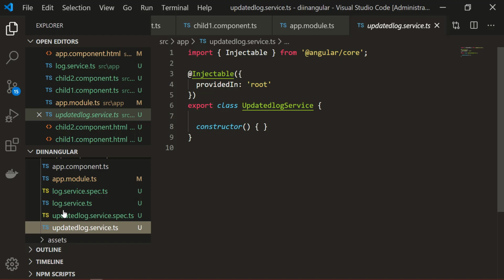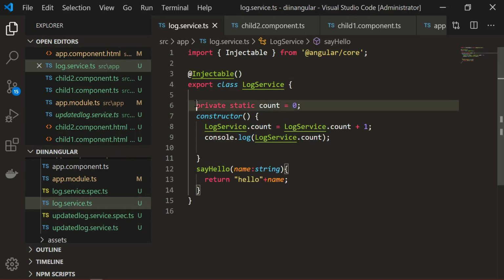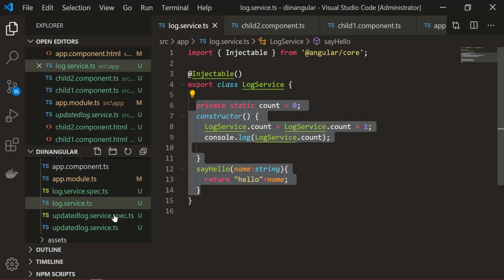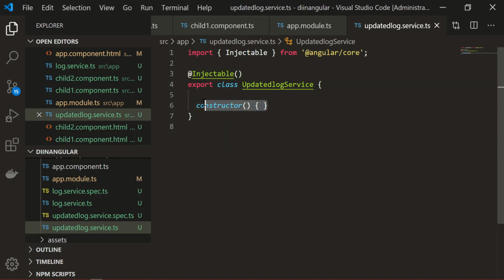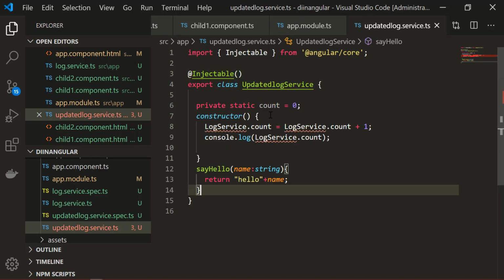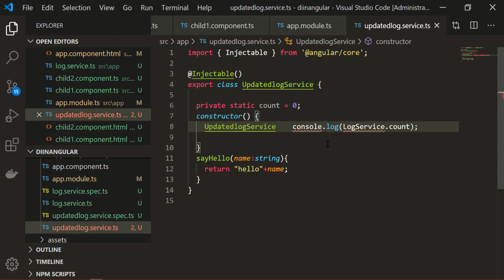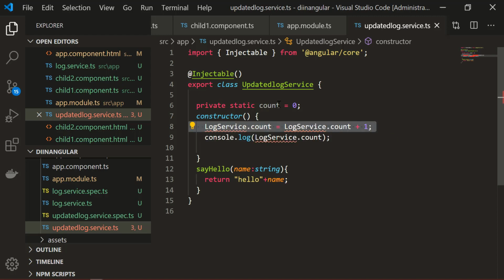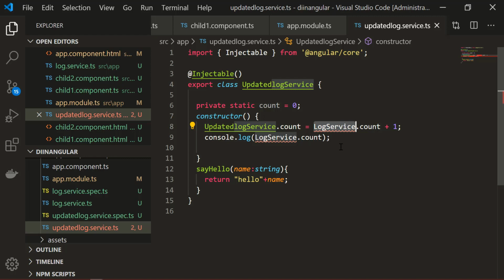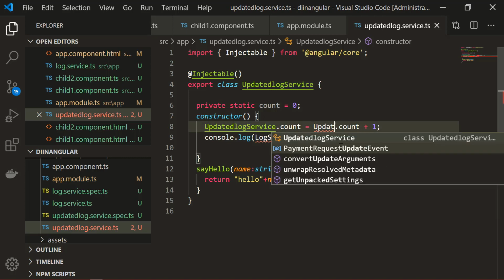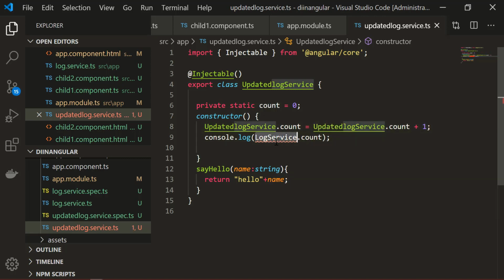But here what I'm going to do, I'm going to just copy this log service from there into the updated log service, and I'll get rid of this providedIn equal to root here. And then in the updated log service, I'm saying private count 0, and this is updated log, use updated log service dot count and updated log service dot count plus 1, and then just, all right.